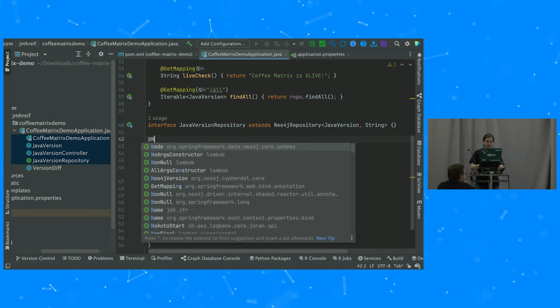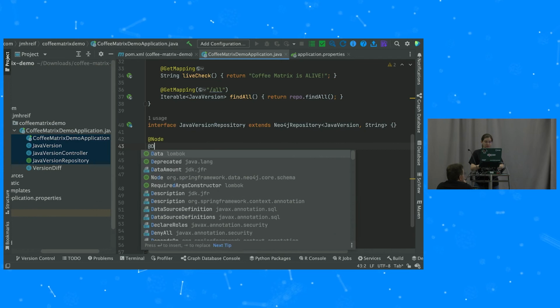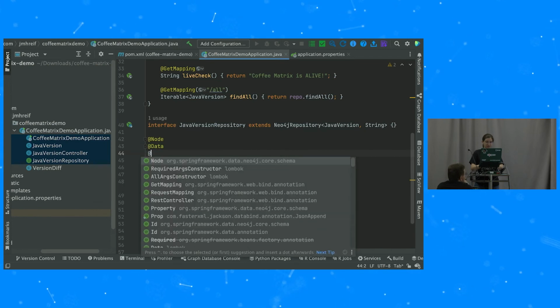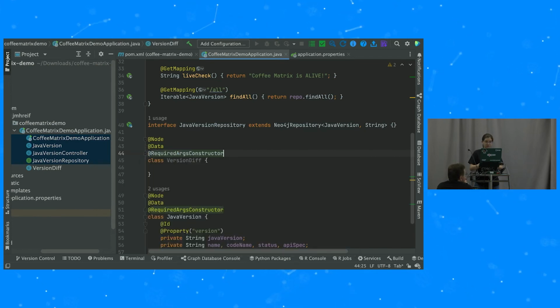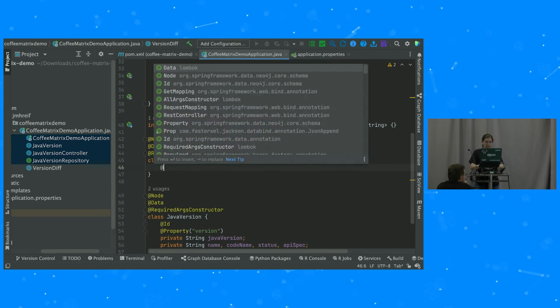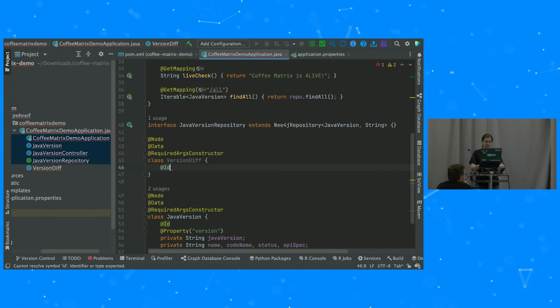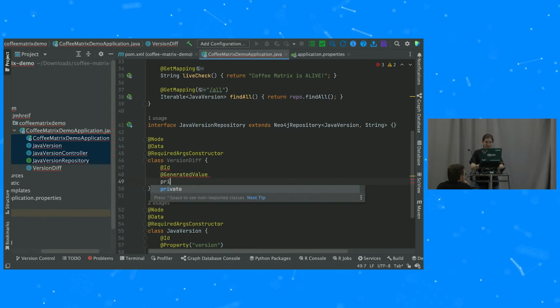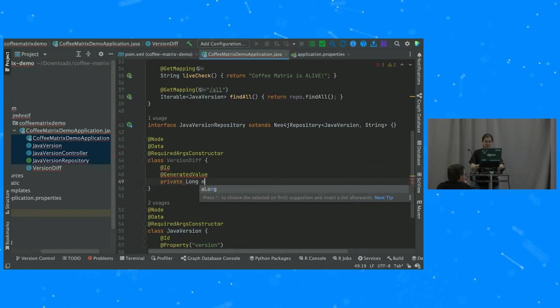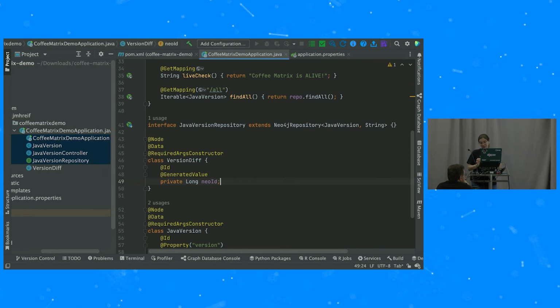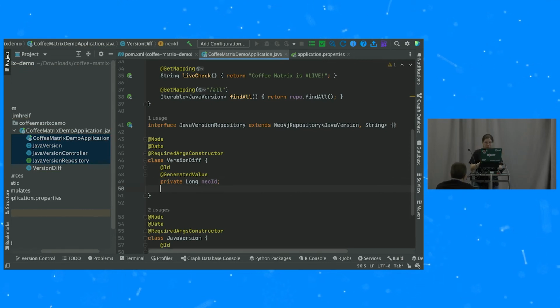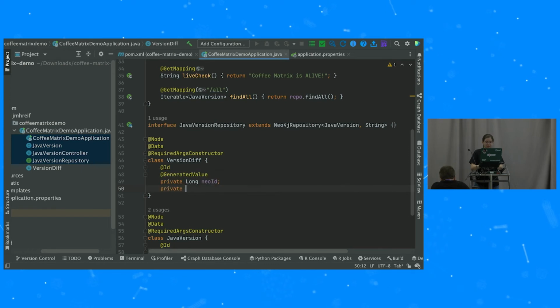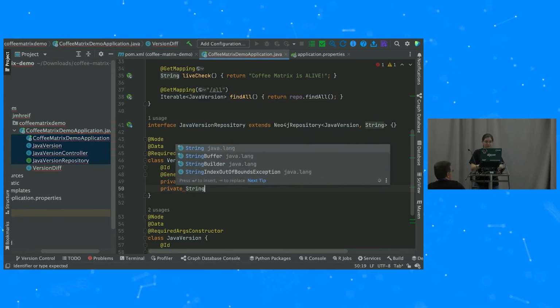And this is a node in the database as well. And we're going to use our same annotations to let it do the getters, setters, and the required args constructor. Okay, now we need to define our ID. There really was no good single ID, so what I ended up doing was just using the internal Neo ID for the node, which isn't always best practice, but that was pretty much all I had at this point. Then we also have some other information.